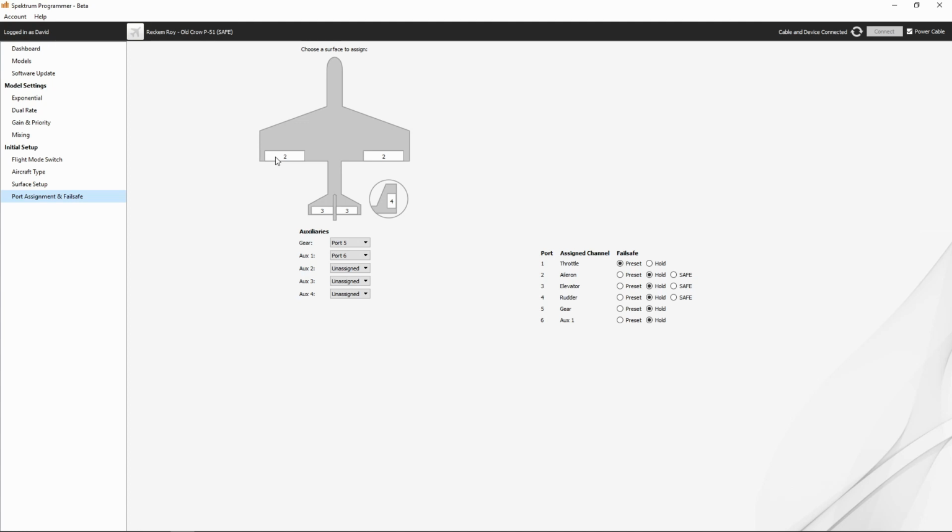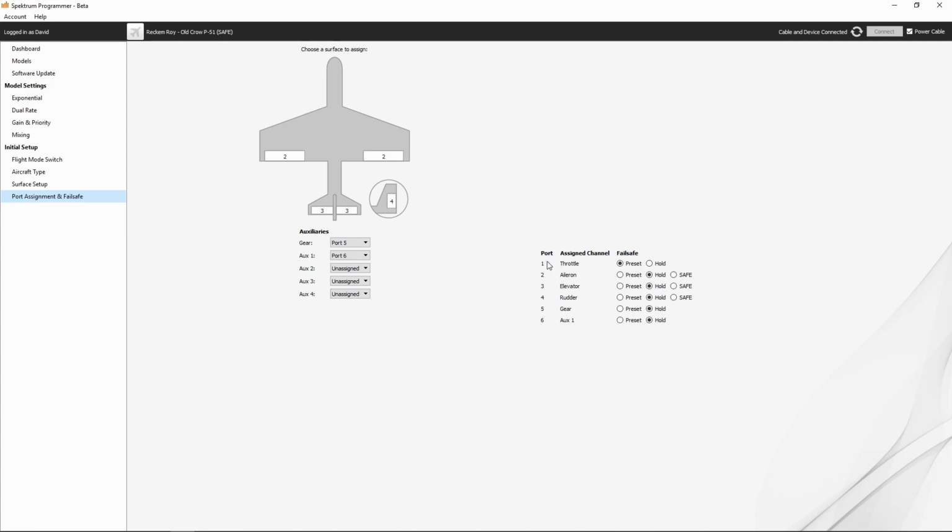Then 2 is going to be our ailerons, which is what we have here. 3 will be our elevator. 4 will be our rudder. So we can see that all of that is set up correctly. And then gear will be on port 5, and aux1 will be on our flaps, or port 6. Aux2, aux3, and aux4 are not assigned here.